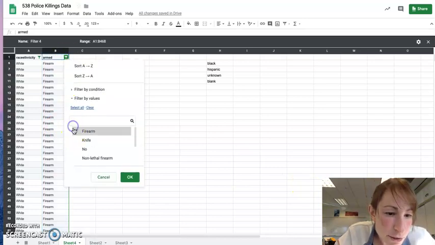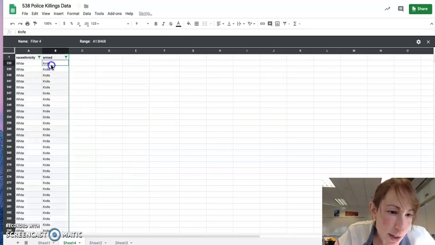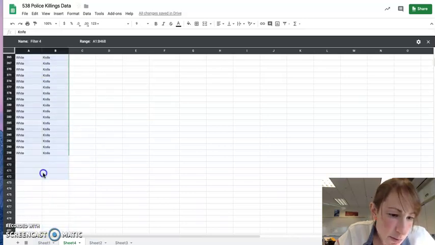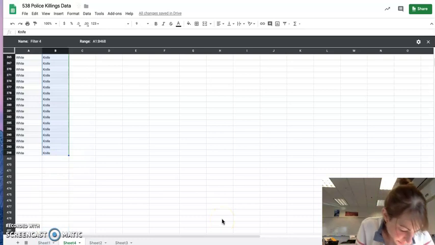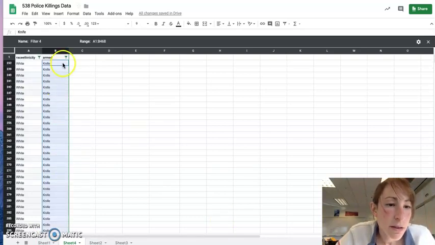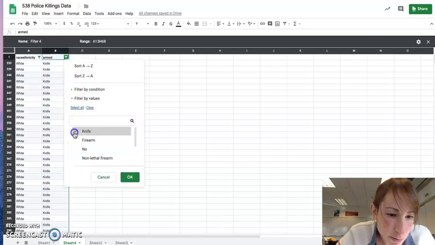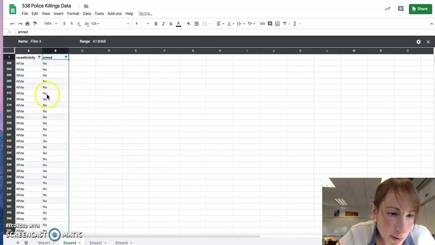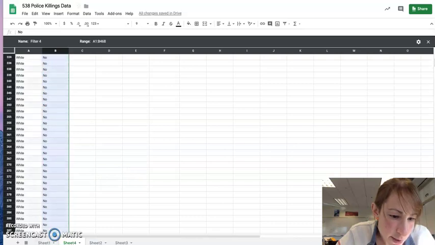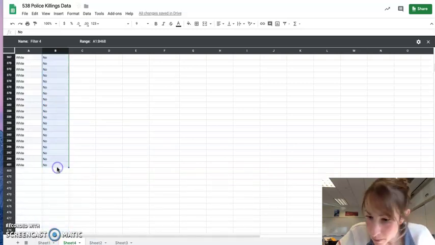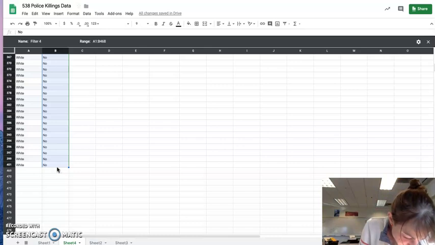Now let's turn off firearm and we'll look at whites with a knife. If I highlight them now, I'm getting 32. Go down the line. Whites with none, highlight. I'm counting 51.